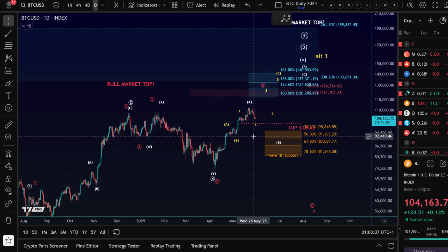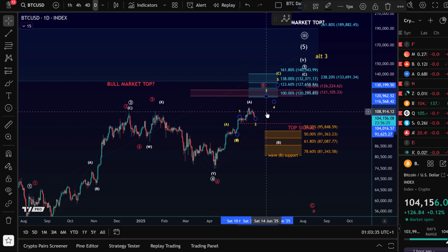The ones that are not preferred, I don't even show. Honestly, there are so many different scenarios I could show you, but I show you only two, and these are my preferred ones. I can't tell you which one is more likely because they're both likely. This sometimes doesn't come across, but it's an eye opener for many people that the market could do anything. There's an infinite potential of possibilities here. But we boil it down to two, maybe three scenarios.